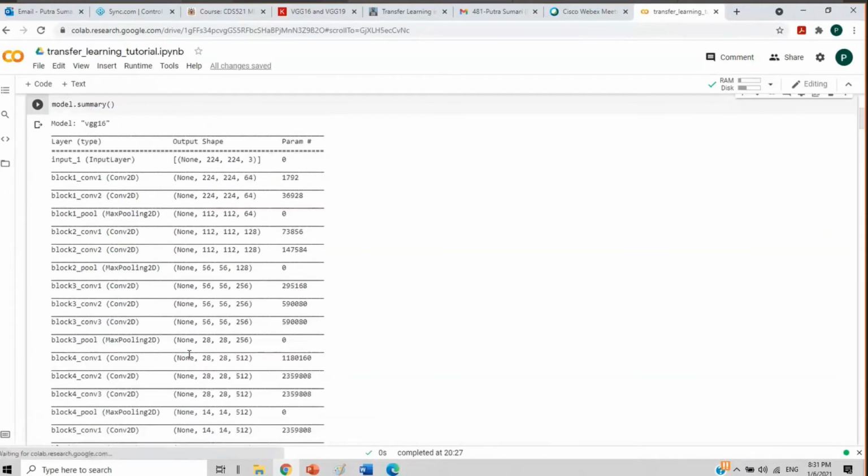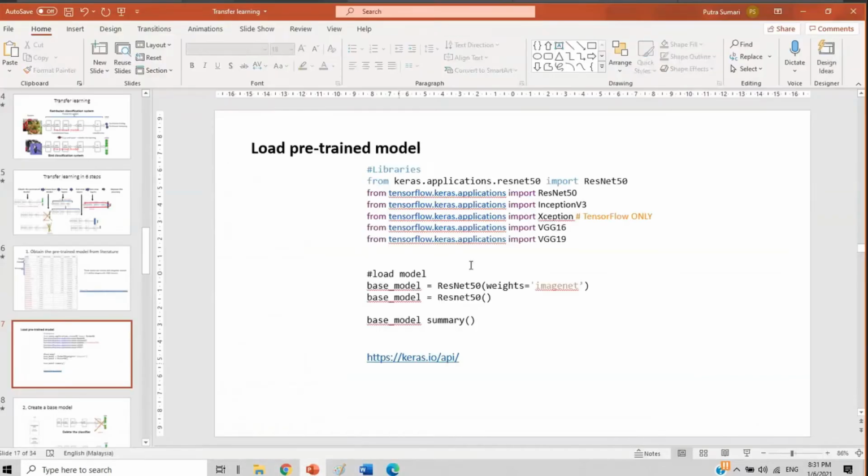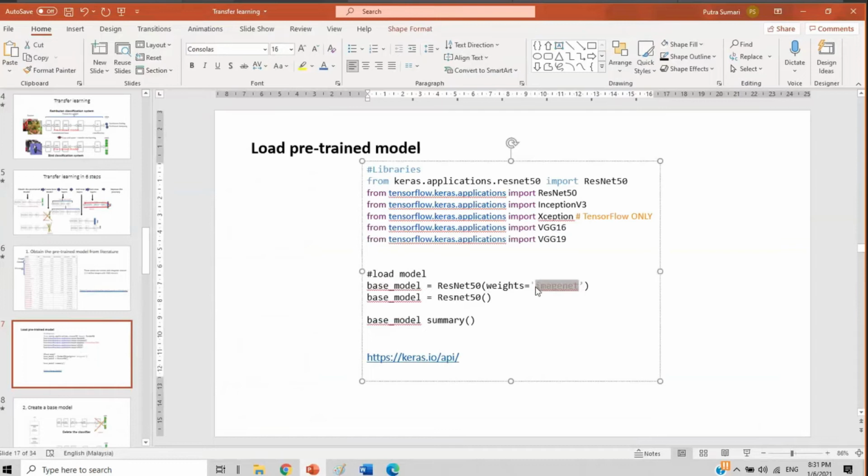Okay, back again to this slide. Remember, in your assignment you have to put this ImageNet so we download the weights. In this case, we don't download the weights, we set the weights to 0. So non-trainable is 0, because all the weights here must be trained. With ImageNet, all the weights have been trained, so non-trainable will have a value there. So do remember this one.